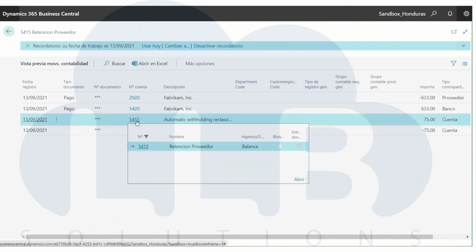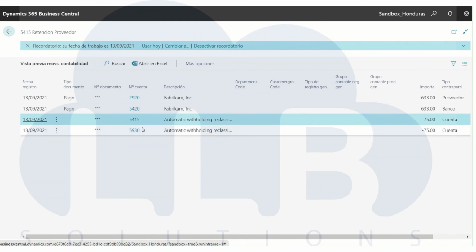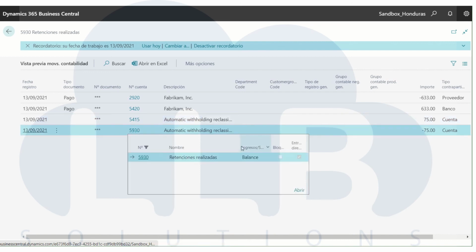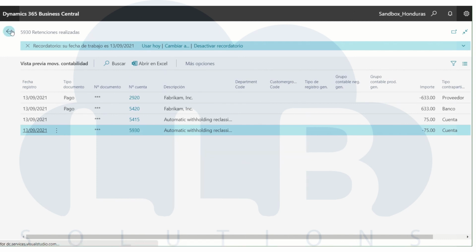In this case, the account that was provisioned in our bridge account as vendor withholding tax would go to an account in which we are effectively recognizing the withholding we made to our supplier. And this account is the one that we would liquidate at the moment of making the payment before the fiscal entity, before the tax entity.